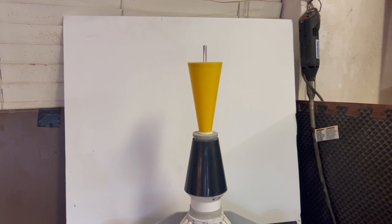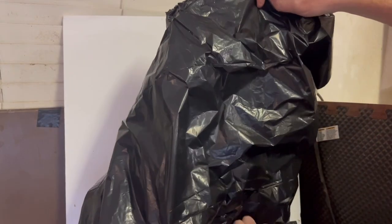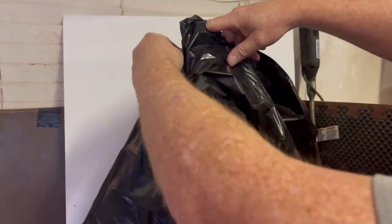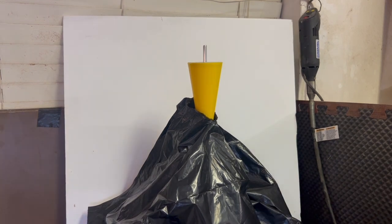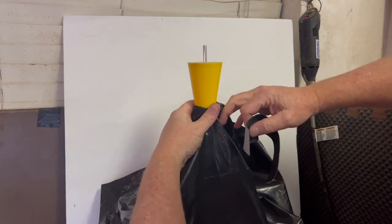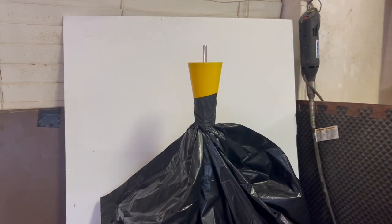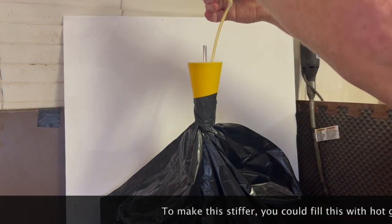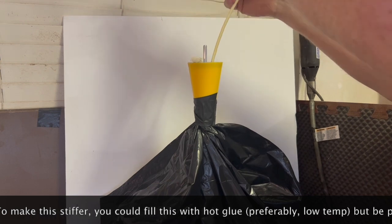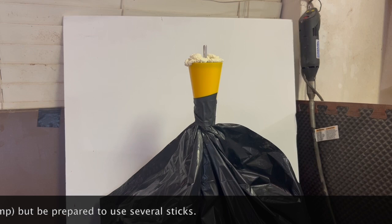Okay, and this time I'm prepared. Got a kitchen-sized trash bag. And I've got a small piece of gaffer tape. That should make cleanup a little bit easier. And I'll wait a few hours for that to completely cure, and we'll be back.